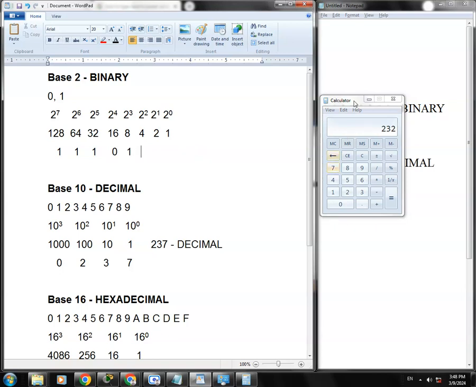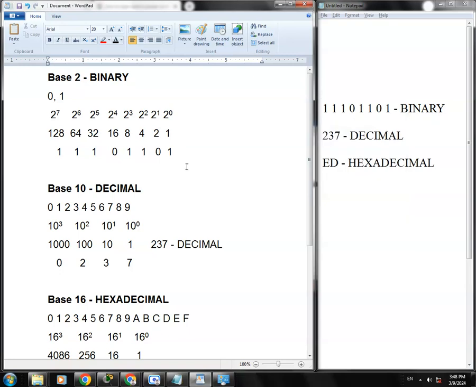And do we need 4? So 232 plus 4 is 236. 236 versus 237, we only need one more. So let's put 1 on this 4 here. As you can see, 237 versus 236, we only need just 1 point. So we need to put 0 on this number 2, and we need to put 1 on the ones. So this is the binary then. It's the same as I showed in here, 11101101.